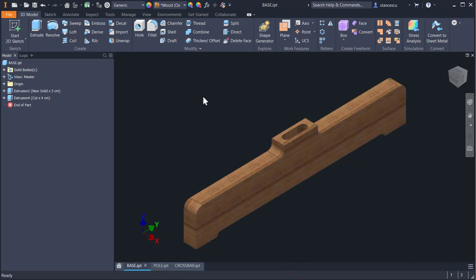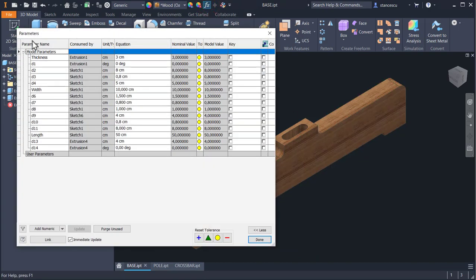This is the base and it has a parameters table here where you see D0 is the thickness, 3 centimeters, width 10 centimeters and length 50 centimeters. Thickness, width and length.